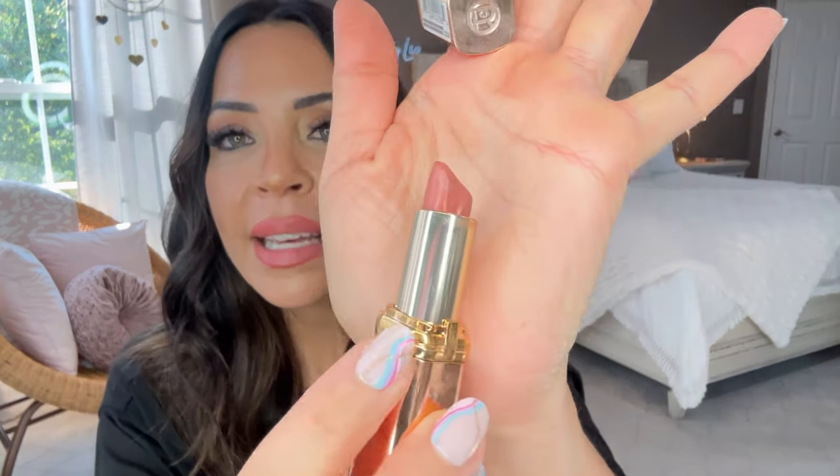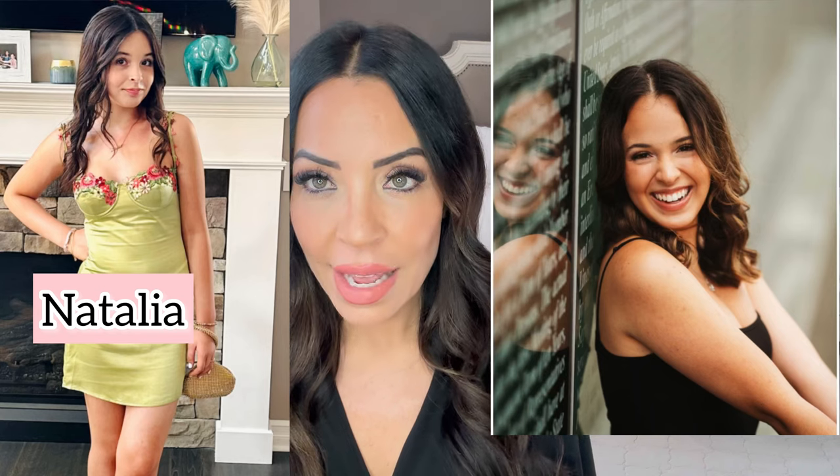For the lip combo today I came in with a NYX in nude pink — it's kind of bright but I thought it was refreshing. It's not my super super neutral, but I tried it. Then I came in with Nuée Excessive Number 178, it's a L'Oreal nude intense that's more orangey, because I'm going to be showing you some orangey outfits. How has everyone been, by the way? Is anyone overwhelmed with the start of school? I have two daughters — one is a senior in high school, one is in eighth grade — lots going on, it's kind of stressful, but it's still just the beginning of October so I'm not going to get too nervous.